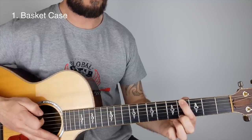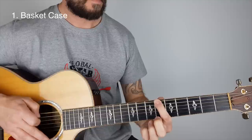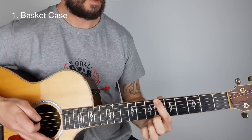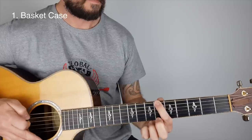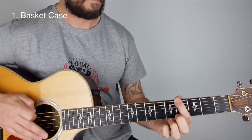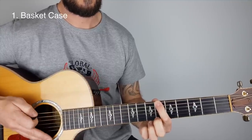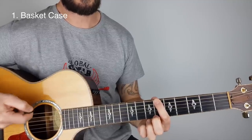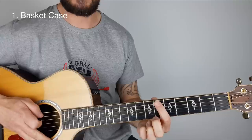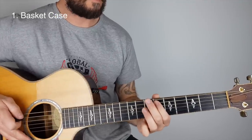Then 4th fret. 1, 2, 3, 4, 5 again. Back to the 6th fret on the A string. Then the 6th fret on the E string. Let's do that slowly. So you probably noticed I'm doing down ups, and that's going to make it sound more like the original track. However, if you're no good at down ups at the moment, just down downs is fine. Okay, so that's the beginning.